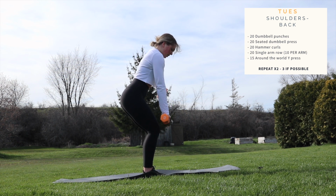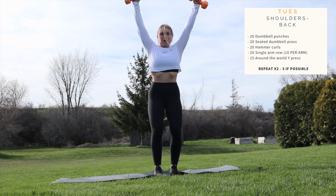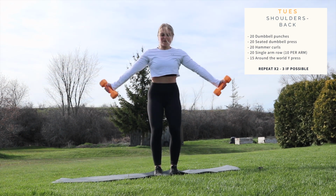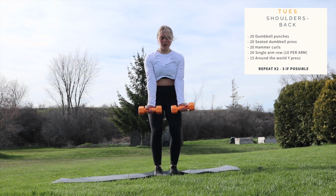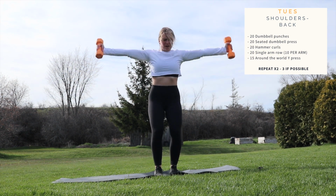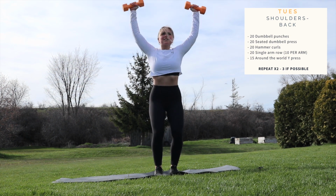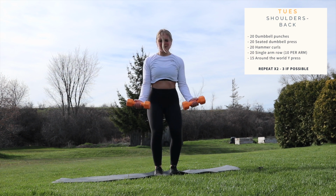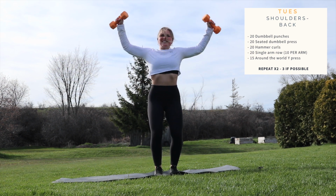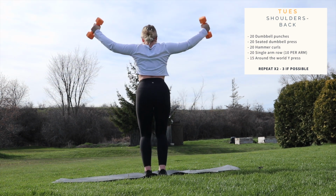Finishing off today's workout, we are going to do 15 around the world Y press. So starting by bringing your hands in front of you, rotating your palms to be facing forward. You're going to do a circle-like motion, creating a Y at the top and coming back down, repeating this 15 times. Repeat this circuit 2 times and 3 if possible.